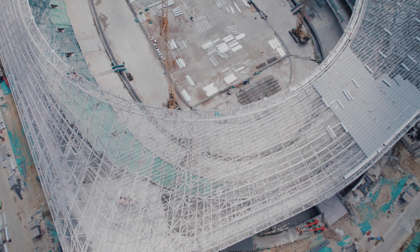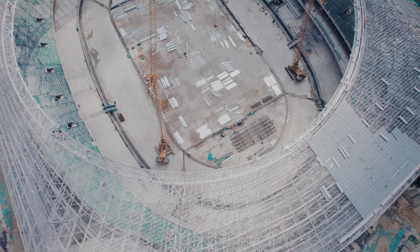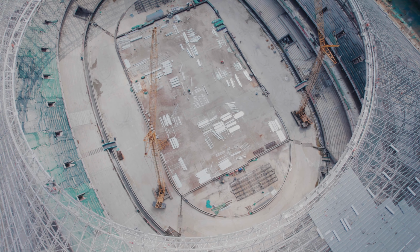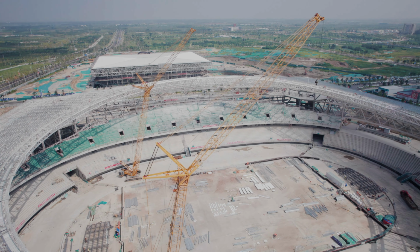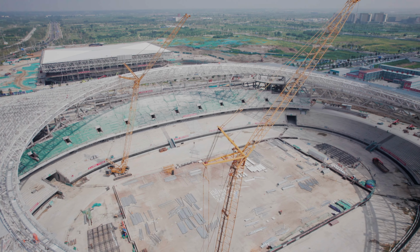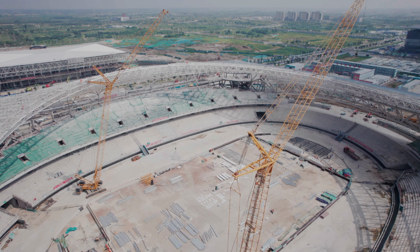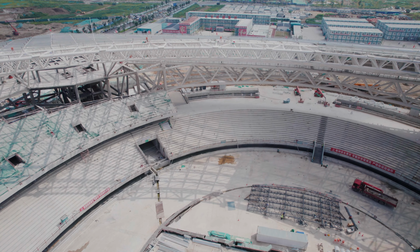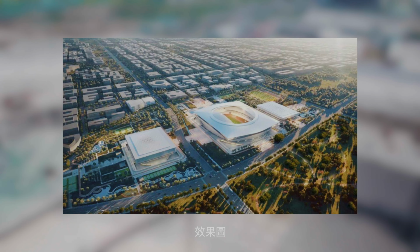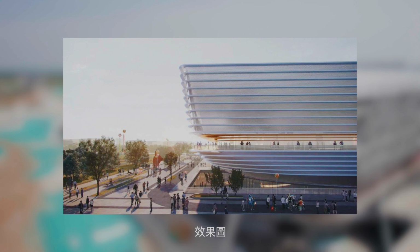This sports center has invested 2.5 billion yuan and plans to host international individual events and domestic comprehensive events in the future. It should also be regarded as the largest sports stadium in Hebei. Among the non-core functions that Beijing wants to evacuate, sports events are probably also included. We know that the annual maintenance cost of the Bird's Nest is as high as 80 million yuan. I hope that this venue can be used well in the future. This is what it looks like after it is built. Doesn't it look good?